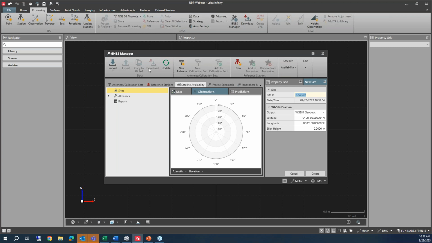Try this again. So to do it, you hit satellite availability, new site, and we're going to name it the point name, which is 5523C1001.